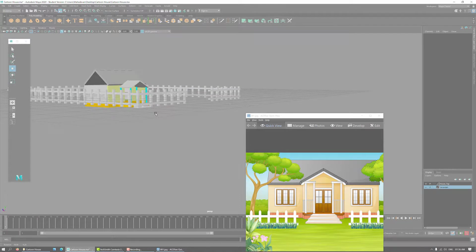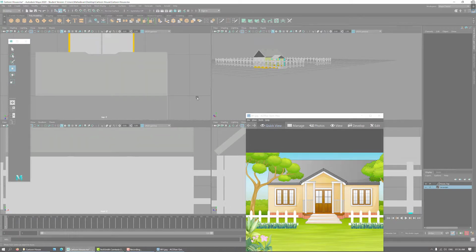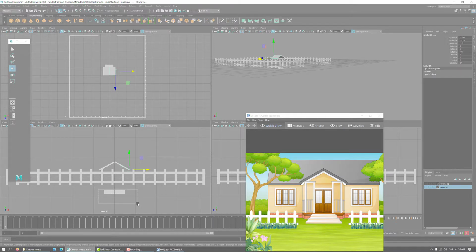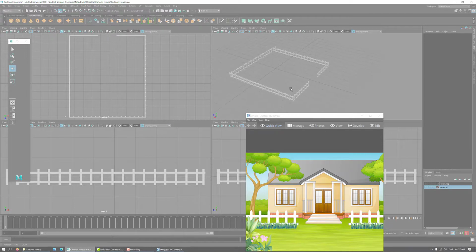So right now, see whether everything is on plane. Yeah, the only problem here is the fence is below the house. I'll take all the visibilities, and selected objects. So this is your veranda.